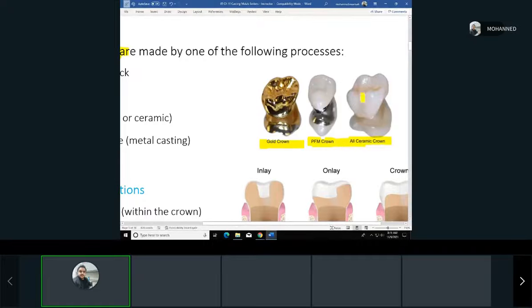We know we take the impression, right? We prepare the tooth, we take the impression, we know all of these parts, and then we send it to the lab. So what is going on in the lab? How are these done? This is what we're going to talk a little bit about and understand, so we can get a good introduction to the materials that are used to make that.